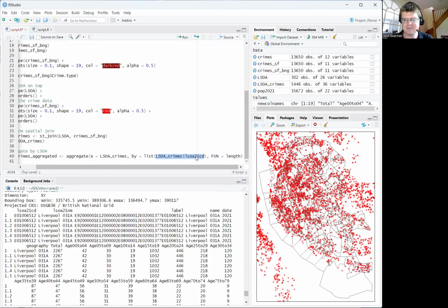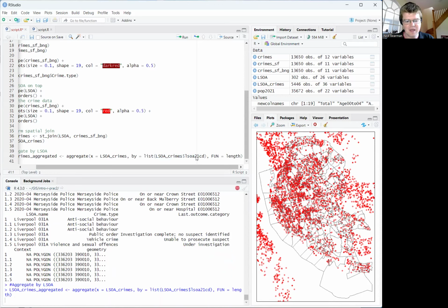If we had some data for each crime, if it was, say, a burglary and we had a value of stuff stolen, we could sum the total value of stuff stolen together, and it would give us a total amount of stolen goods in that area. But we're just going to use the number, because that's all that makes sense for the data overall.